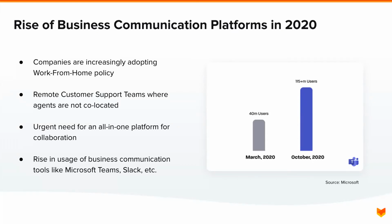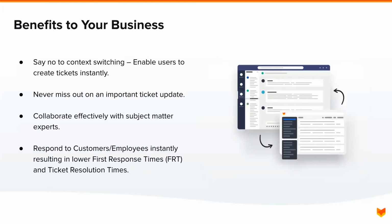Well, considering that they tripled the user base just in 6 months this year, it's going to keep going forward in 2021, everyone. So I'm happy to say that we're fully ready to take advantage of the situation and help you do more inside the platform. Because one of the best things about this that we're going to be able to do for you is eliminate context switching, okay? Instead of 15 or 20 apps that are open, your team's going to be primarily focused inside of Microsoft Teams.